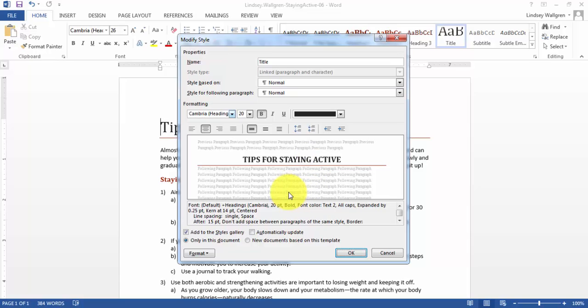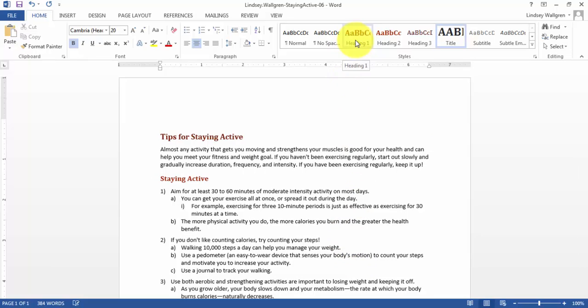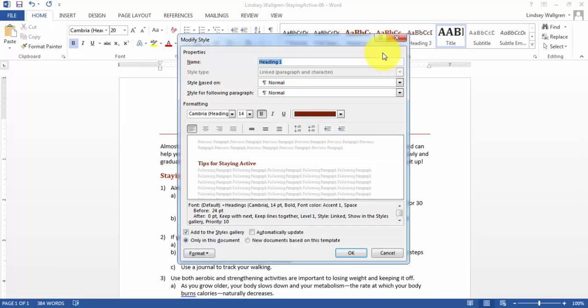And now we can also click in step F, the Modify Style dialog box. Step G, right-click Heading 1 Style in the Style Gallery or Styles pane and select Modify to open the Modify Styles box. So Heading 1 is right here, and I'm going to right-click it and modify, and click the underline button. Okay, so this style is going to have an underline.